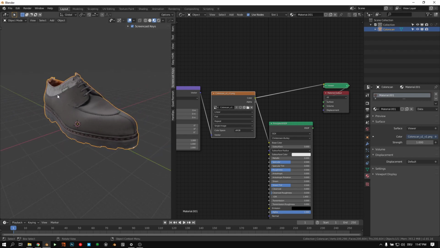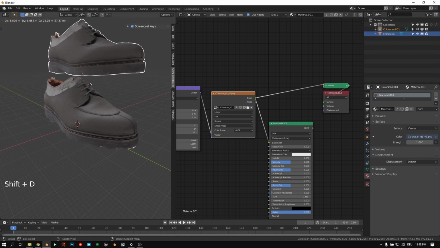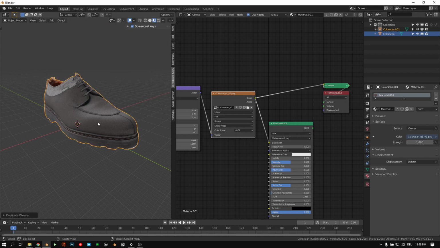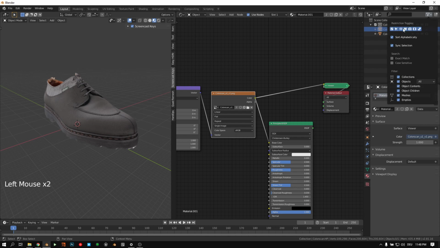So the next step would be to get something to reproject this texture on. So I'm just going to duplicate this here by hitting Shift D, right clicking so it snaps back to the original position. I'm going to rename this, so double click on the name, to low poly and the original one to high poly, and I'm going to disable the high poly for now. So if you don't have these, then it's because in this filter menu you can enable and disable all the things you want to see.